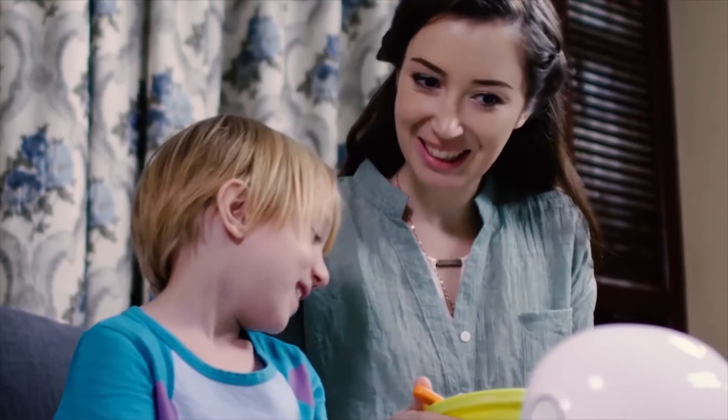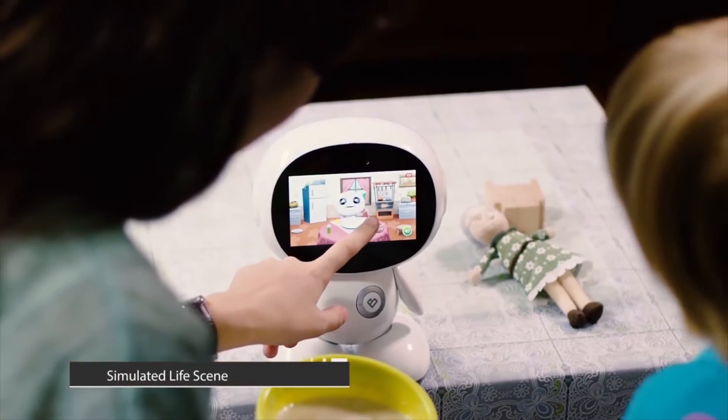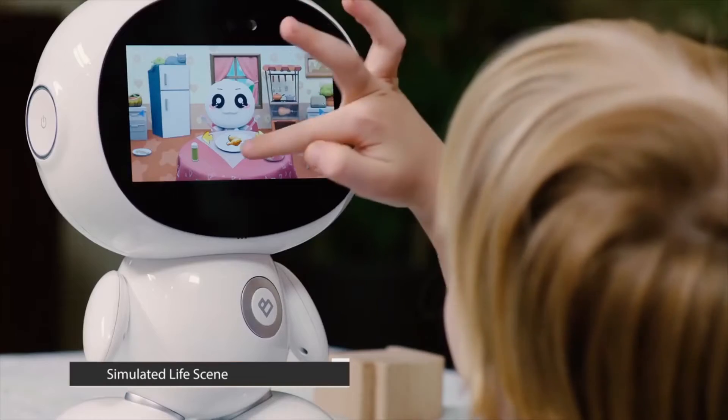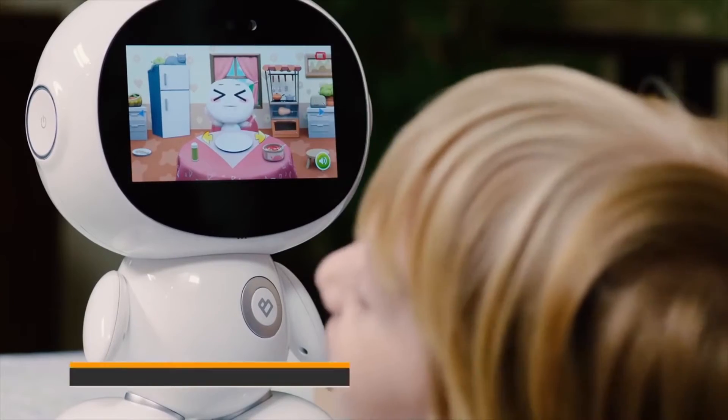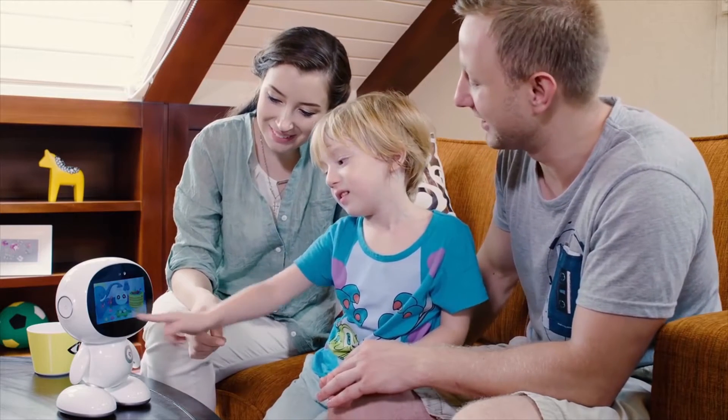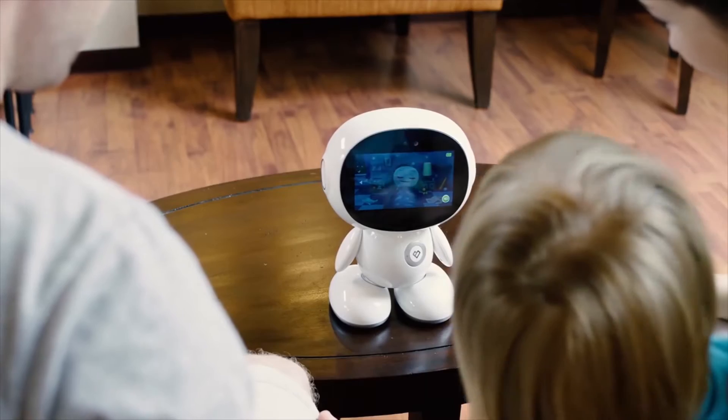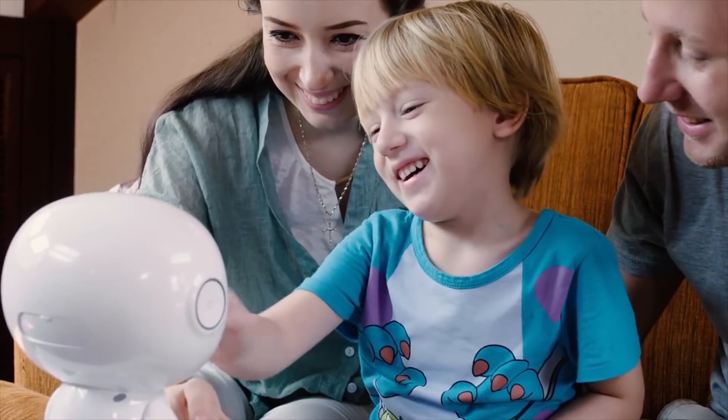HoneyBot's habit forming system was designed to help parents guide their kids to develop good habits easily. Kids can keep a virtual pet with HoneyBot. Like a real pet, it will get hungry, dirty, and tired. As the pet owners, the kids will need to feed it, give it baths, and put it to bed according to different scenes. From such interactions, kids will be able to gradually build good habits.